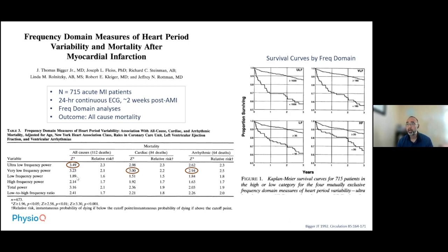This confirms that lower frequencies carry very important prognostic information. Visually, patients were divided into ultra-low, very low, low, and high frequency categories. There was a large survival difference between those with high ultra-low frequency and those with low ultra-low frequency — those with high ultra-low frequency tended to survive — whereas the difference for high frequency range was much smaller.